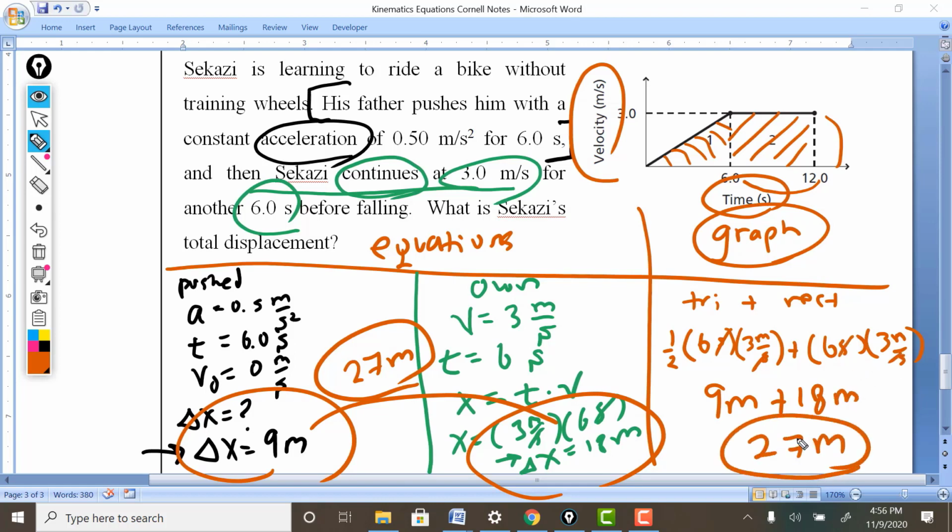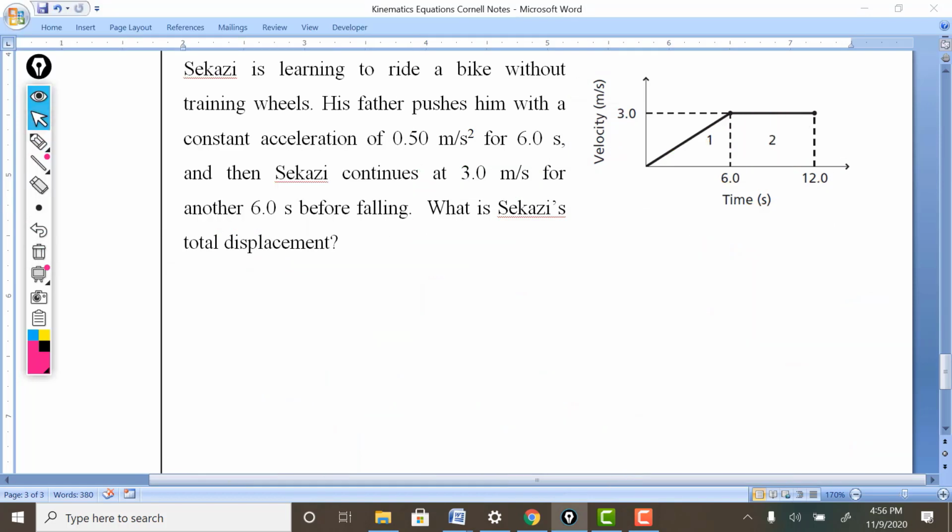Now, there's no doubt about it. I mean, obviously, if we have a motion diagram, area is the fastest way to get the answer. Notice that it's the same answer like we got before with all the equations, right? So if you actually are good at motion diagrams, you could even make your own and solve them this way. I'm not against it at all. Okay? Either way, we got the same answer. Must you do both ways? No. Okay, but I'm showing you that both ways it worked out.